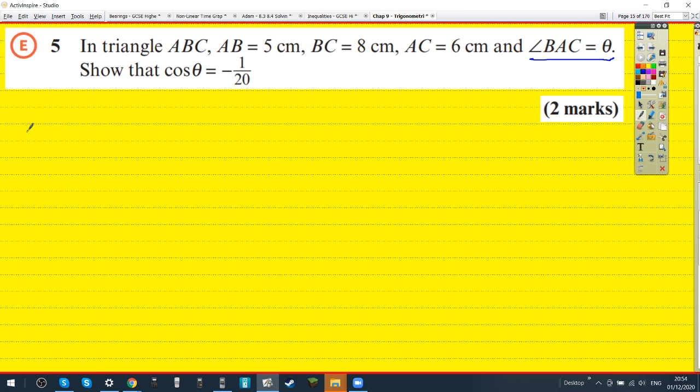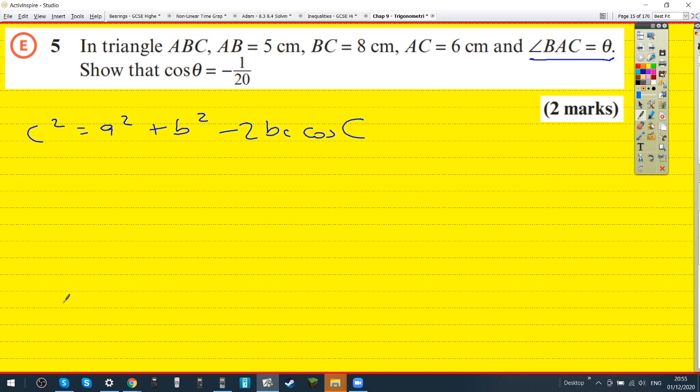Sorry, say it again? C squared equals A squared plus B squared. Yeah, okay, just making sure. And then could you substitute the lengths in? Yep. So it'd be, wait, how do you know which one's A, B, and C? Like in length? Maybe we need to sketch it. Yeah, maybe we need to sketch this.